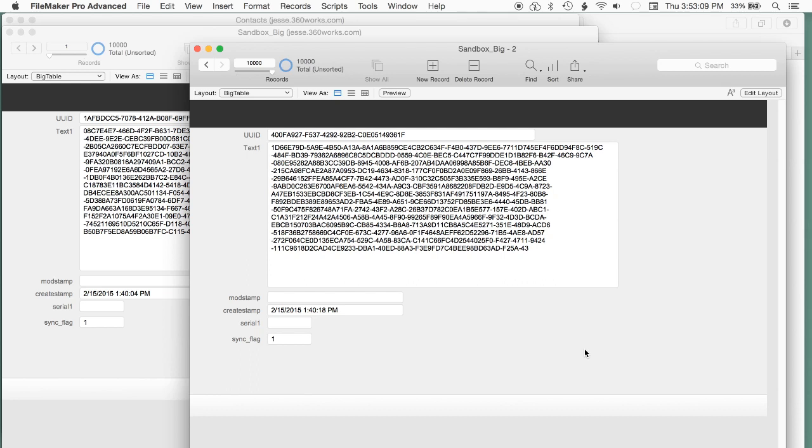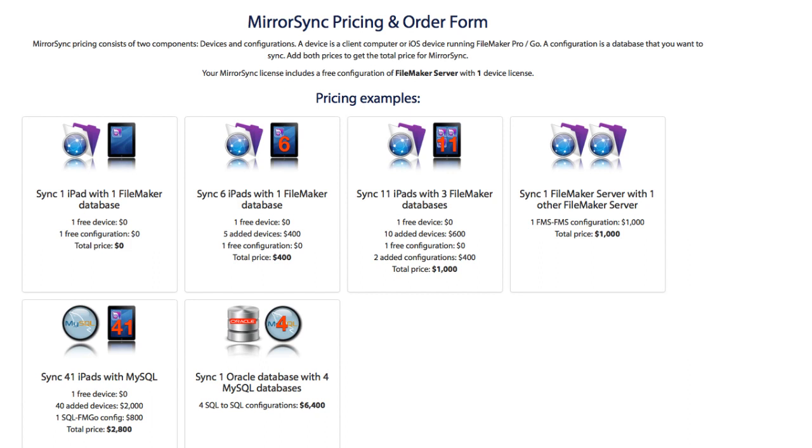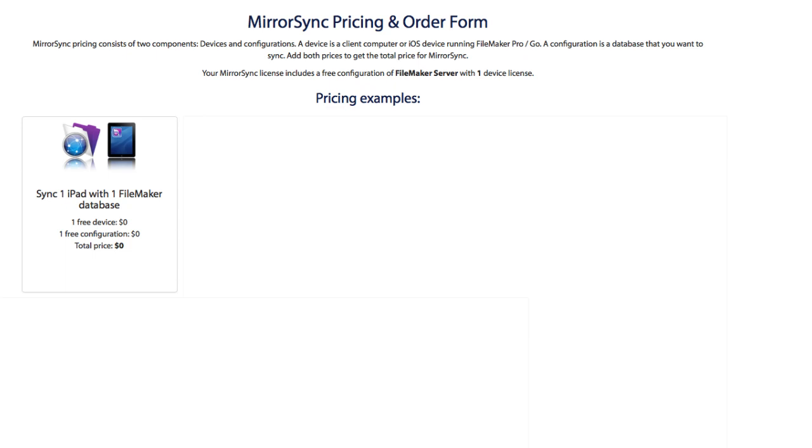But as opposed to being free, you have to pay for it. Well, that's getting into licensing. I love that segue because MirrorSync is free for a single device. So if all you want to do is have one iPad or one laptop or one iPhone for the boss or for yourself or for a single entrepreneurial company or whatever, there's absolutely nothing to pay for. There's no demo, there's no expiration, there's no feature limitations. Everything that I just showed you.